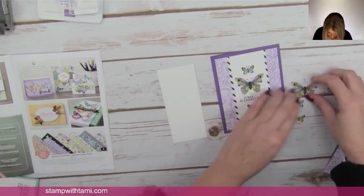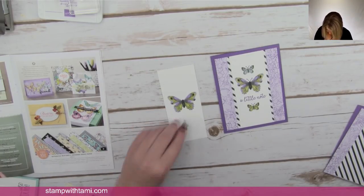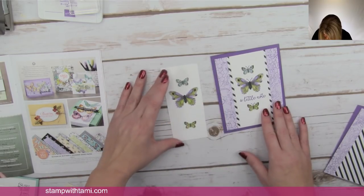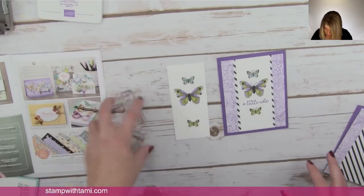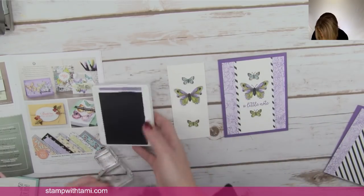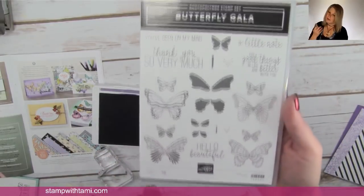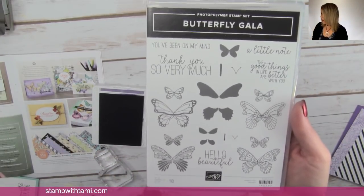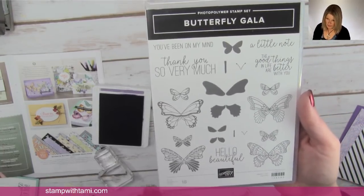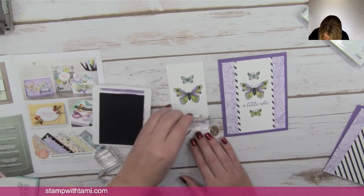Okay. Alright, so first thing I'm going to do is kind of line these guys up where I want them on this Whisper White so I know where to stamp. So the big butterfly went up a little bit. We're going to use the coordinating Gorgeous Grape ink, which is what our card base is, and I almost forgot to show you, we're going to use the Butterfly Gala. So if you're wondering, does the paper match? Yes, it coordinates with all of our new butterfly stuff. So here is the Butterfly Gala stamp set. You can get this with a bundle with that punch that I just used, or you can get them both individually. So first I'm going to stamp.